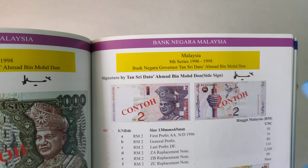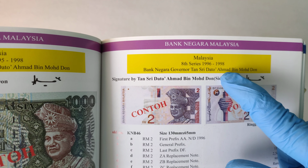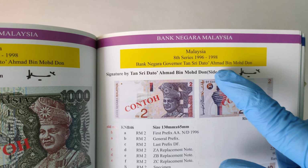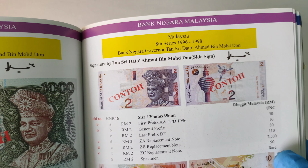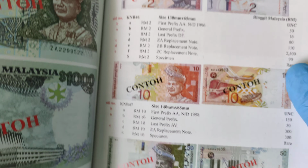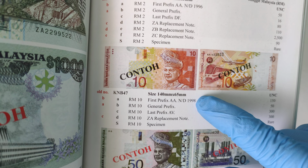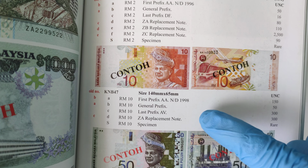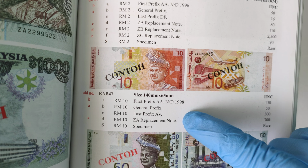So for this 8 Series 10 ringgit notes, it was issued around 1996 to 1998, and the bank governor at the time is Tan Sri Dato Ahmad bin Muhammad Dong. This is his signature. Now the size of this banknote is 140 mm times 65 mm. And here are these prefix, which I will put at the video description.